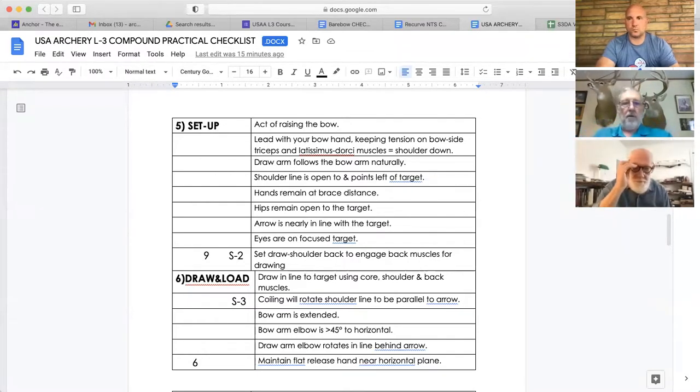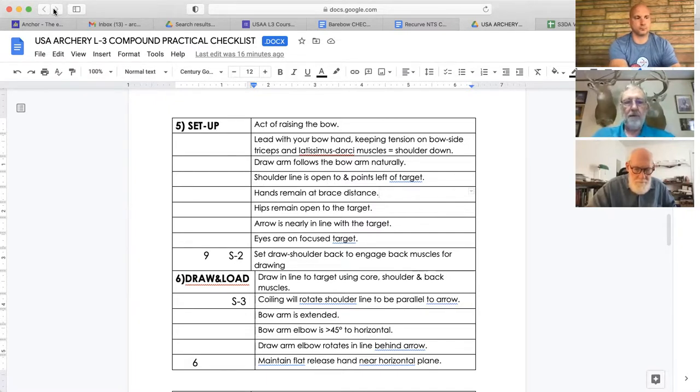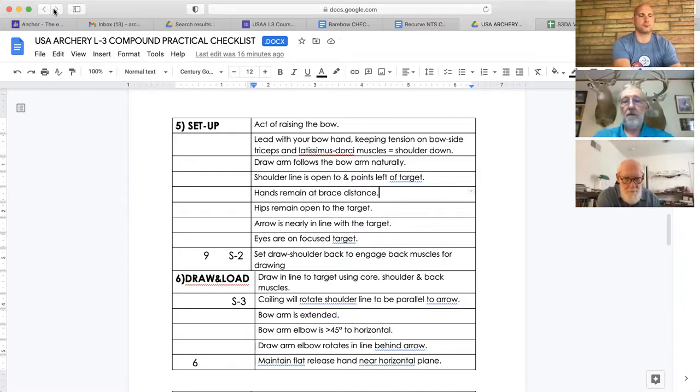So here are the points that we look at when we're doing a coaching course, a level 3 coaching course. We look at all these details in the setup, and you can read down over them. With the compound bow, this is from the compound form steps chart: hands remain at brace distance. You can't expand that compound bow like you can a recurve, so your hands remain about 12 inches apart. That keeps your shoulder line pointing well left of the target. So the shoulder line is not going to rotate to be parallel with the arrow in this setup step.